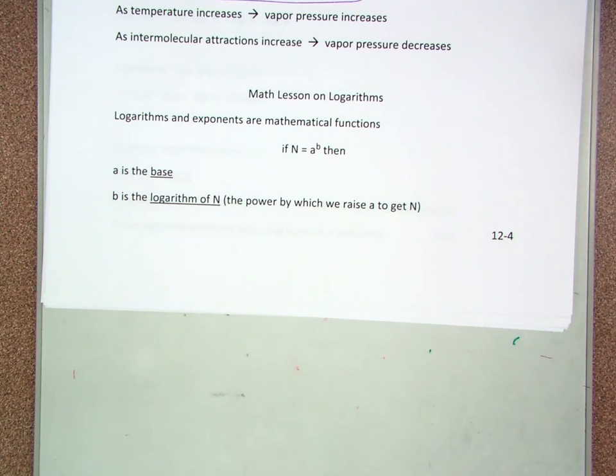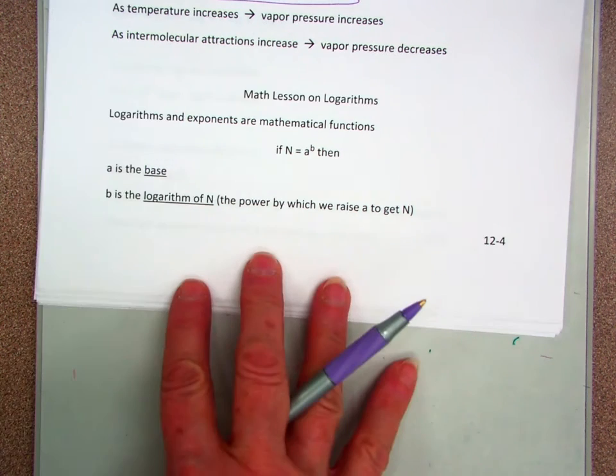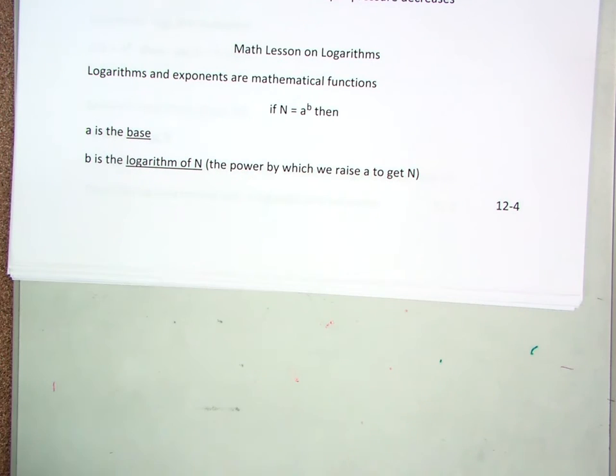Now, let's look at that mathematically. We're going to look at the relationship between the vapor pressure and the temperature and the enthalpy of vaporization. But we have to do this mathematically, and it is a logarithmic function using the natural log function. So I want to quickly review how the logarithms are related and how you use your calculator to figure this out. Mostly, I want to make sure you know how to use the calculator you're going to use on the test.